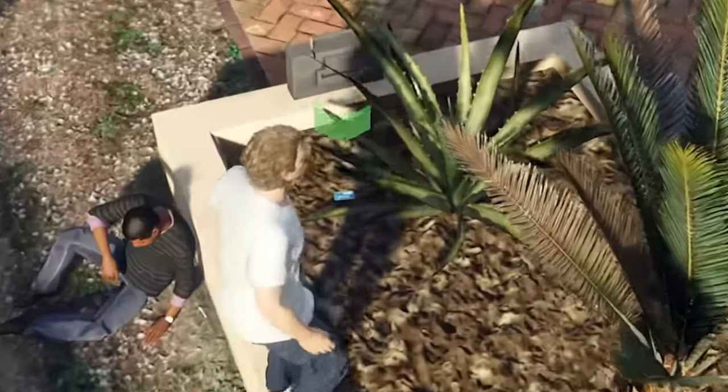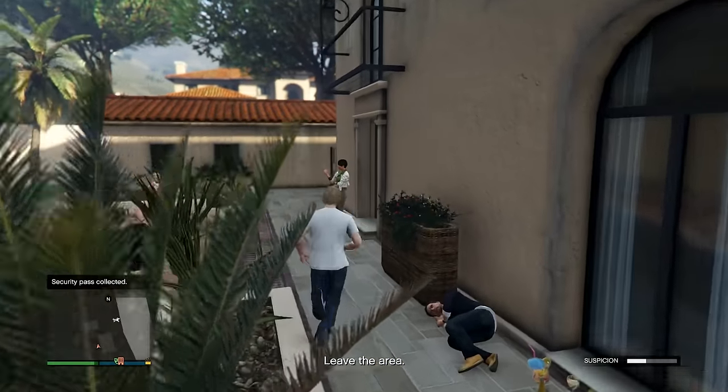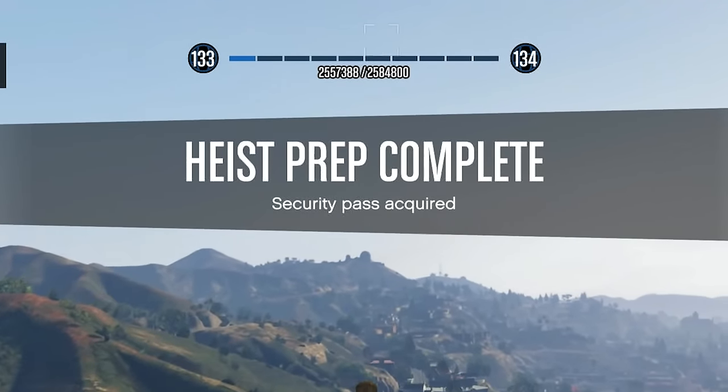Should be just laying it down somewhere. Oh, it's right here. It's over here by this plant. And there we go. We have that acquired. So all we have to do is just pretty much leave the area and we should be good to go. All right, and there we go. Heist prep complete. So we have one more heist prep that we have to do. So let's get into that.